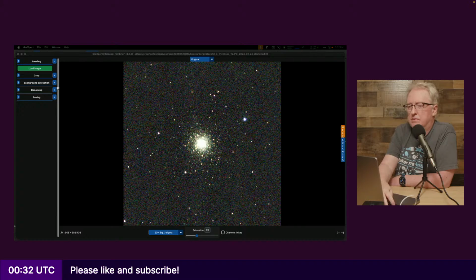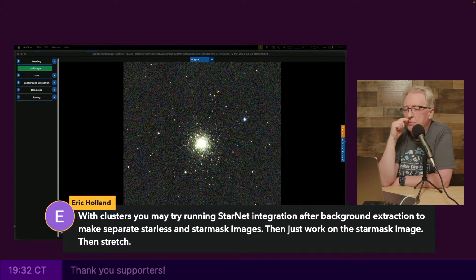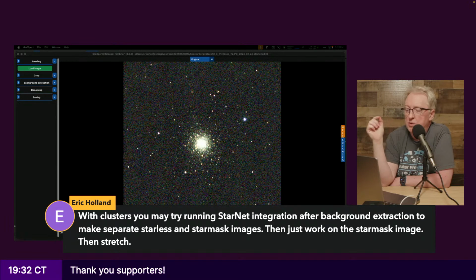Oh hey, yeah, so about that. Someone comments: try with clusters. You may try running StarNet after background extraction to make starless and star images, then just work on the star mask, then stretch.